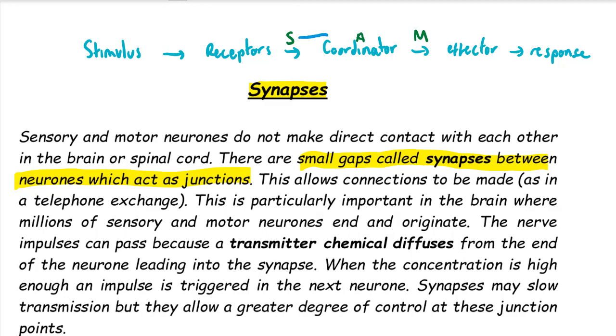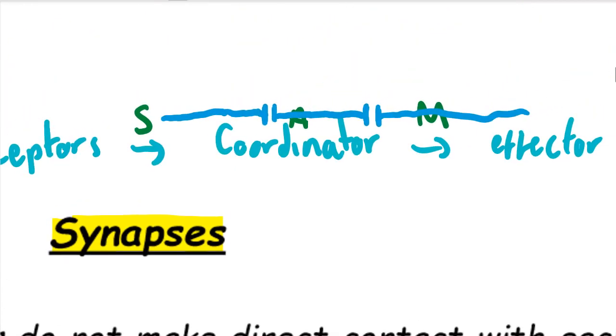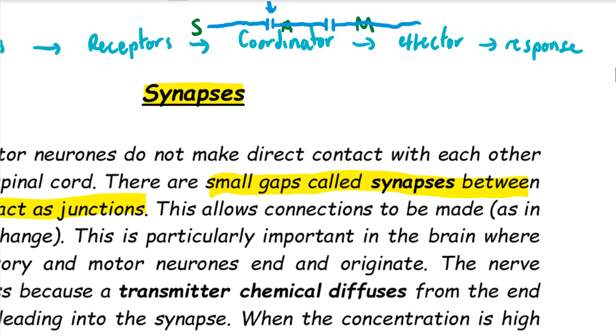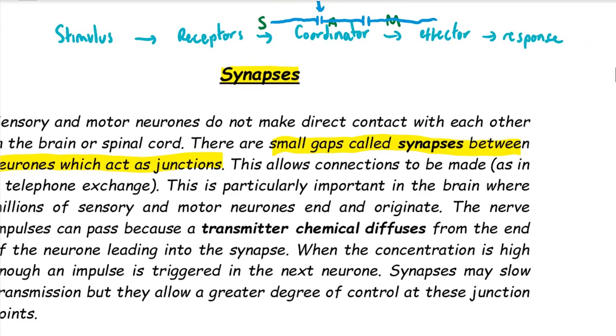It actually travels along here, and then when it's in the coordinator, there'll be a little gap, then the association neuron, then another little gap, and then a motor neuron which will go to the effector. So these little gaps between the neurons are called synapses. Now, I'm going to show you how a synapse works, and we're also going to talk about why they're important.